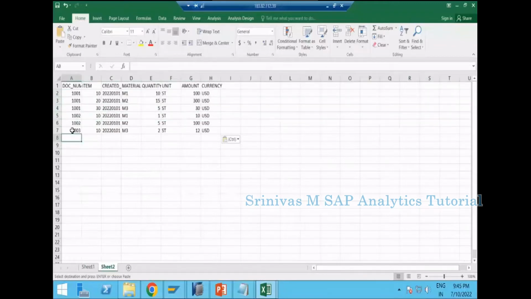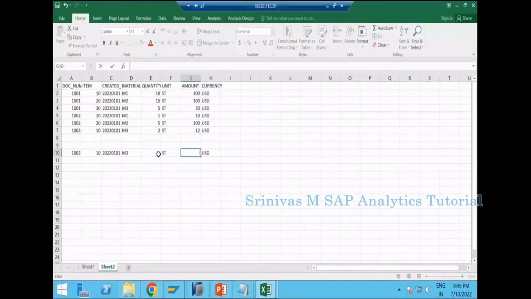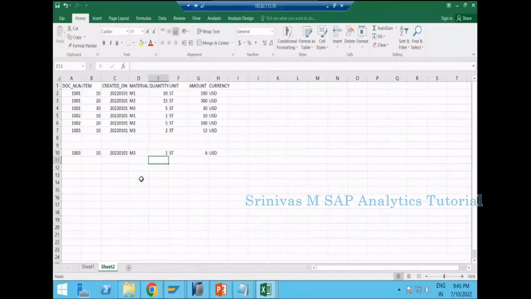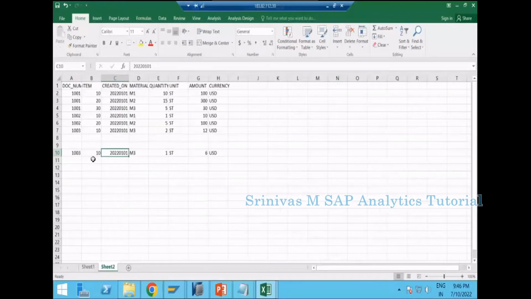What happened here is that this particular transaction got changed from 2 to 1. We don't have any change on the other columns, so we are not updating any other field. Whatever document is already available in the system, they simply changed the quantity from 2 to 1. That's it. And this is the change that happened on January 2nd for the transaction that happened on January 1st.